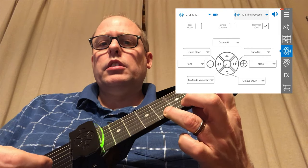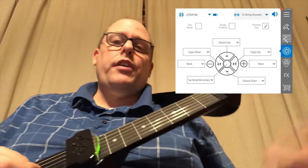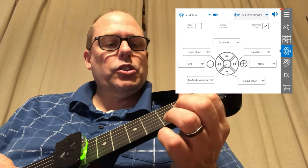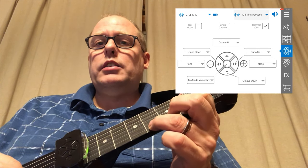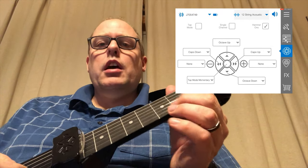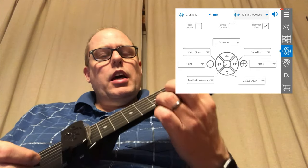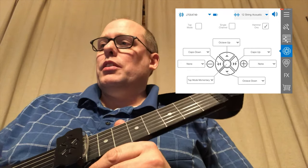So I'm doing hammer-ons and pull-offs. It feels a little bit different — I'm used to playing hammer-ons and pull-offs on a ukulele, which I think is a little different with a nylon string than with a metal string, and particularly with an electric instrument. But those hammer-ons and pull-offs work. String bends aren't yet included, but the company is always looking at adding new things. So if you're a person who wants to add string bends, the Jamstik may not be the instrument for you at the moment, but you never know what it's going to do in the future.